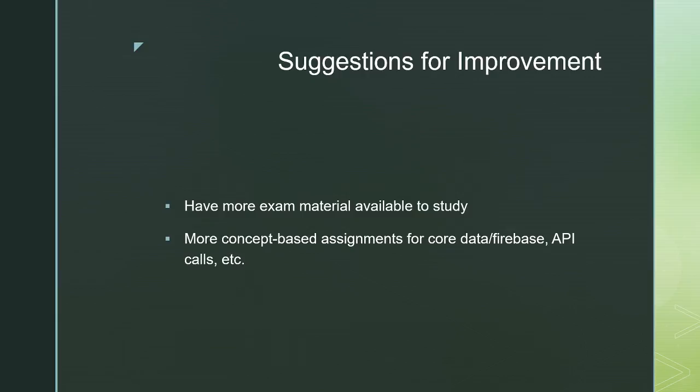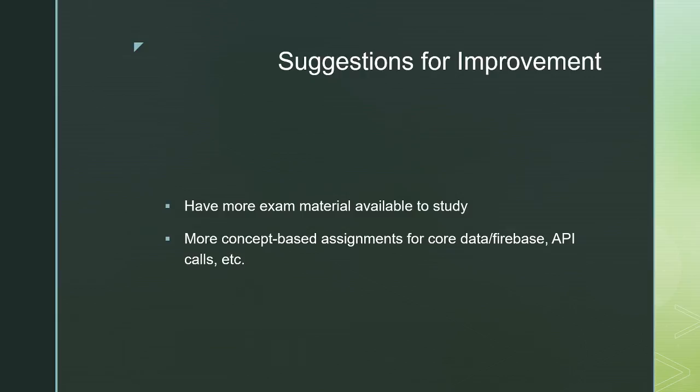Aside from just the material, we could have had more assignments for the concepts. I found that while I was able to implement core data and API calls with help from the example code and teaching assistants, I feel that my fundamental understanding of these concepts is still quite incomplete.